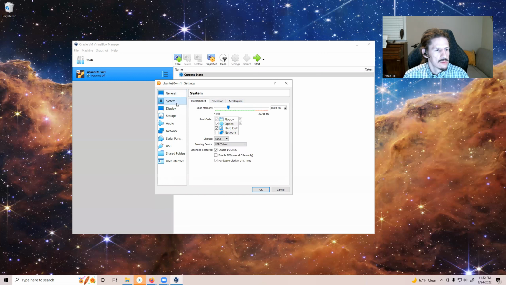And then we're going down to System, and we can see some things here. The memory was set at 8,000, and we can leave this here. Now if you want to adjust this, this is where you'd adjust that. And these others can be left as is. We're going to go to Processor, and here is something we're going to change.